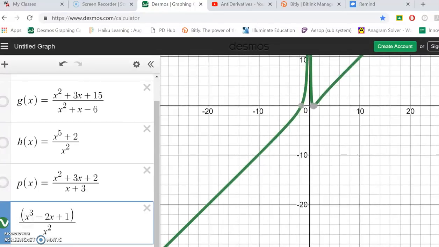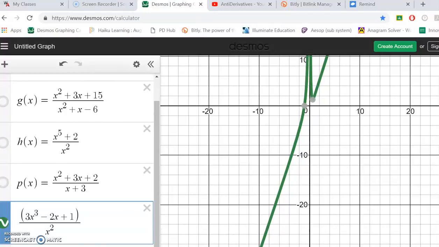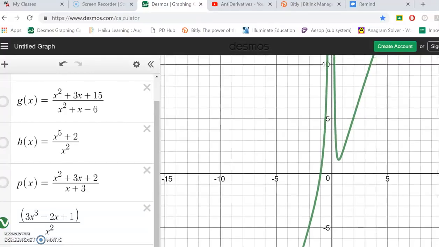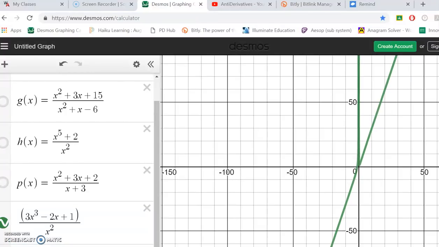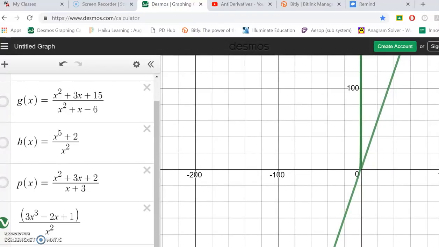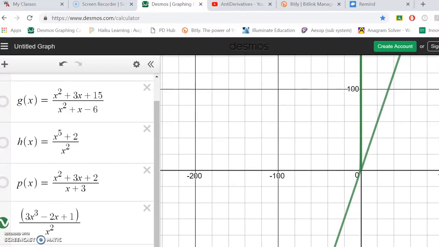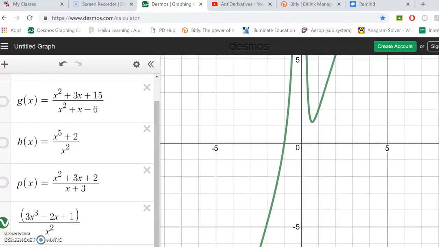What happens if I have a number in front here? Does it change things? Well, it does, sort of, but I still have a slanted line, but now it's a little steeper. Okay. And what's happening? So I want you to play, see what you can come up with, and we will talk about this the next time I see you.